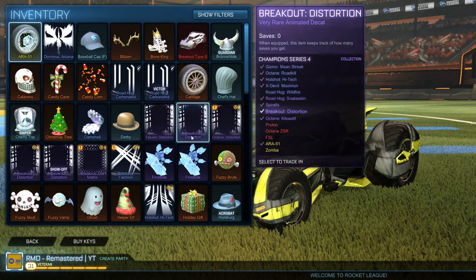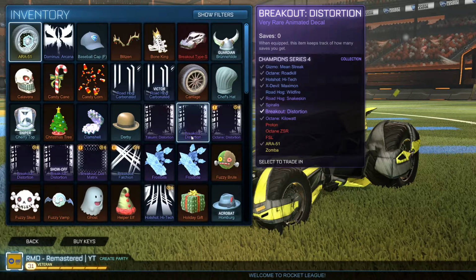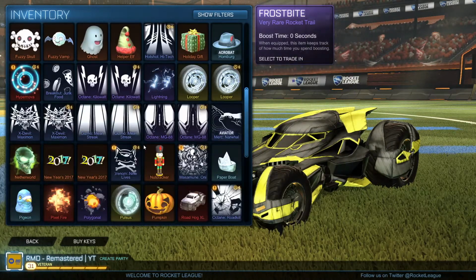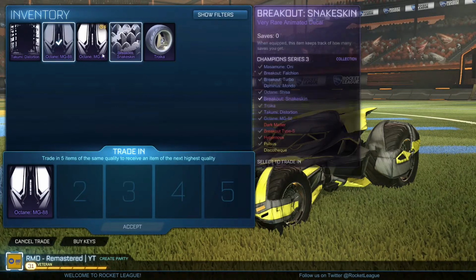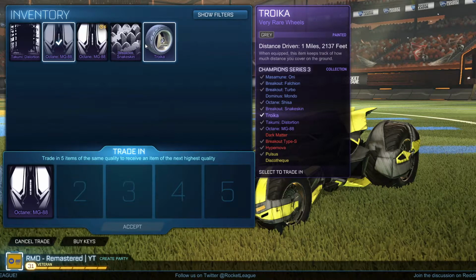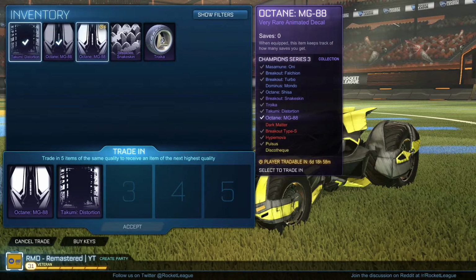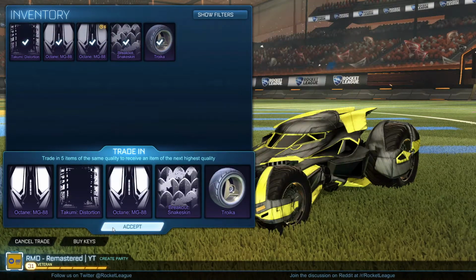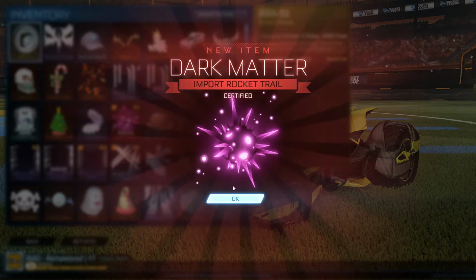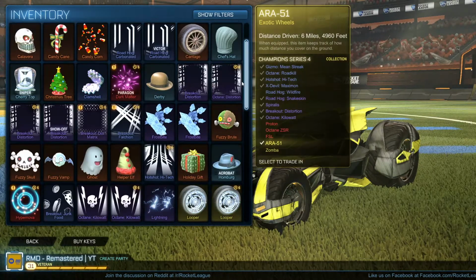Why does this happen? Why does this happen? All right. We'll do some trade ups real quick. None of those are good. No one would want those. Dark Matter certified. All right.